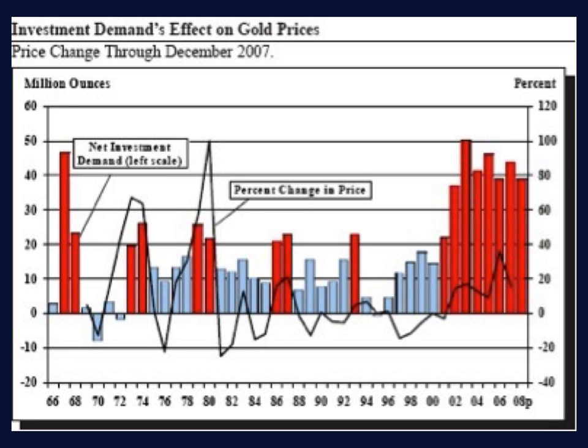And this chart here, which is in my book, I believe this is from CPM Group. It's obviously almost 10 years old, and it's a little difficult to discern, but essentially what it shows is that in the years where there's positive investment demand for gold, gold goes up, and then when investment demand contracts, gold goes down. I think the red is showing when investment demand is positive, and the black line is showing the percent change in the gold price.